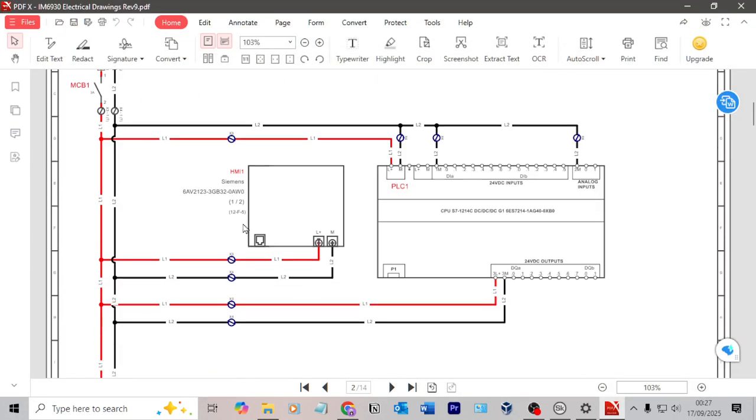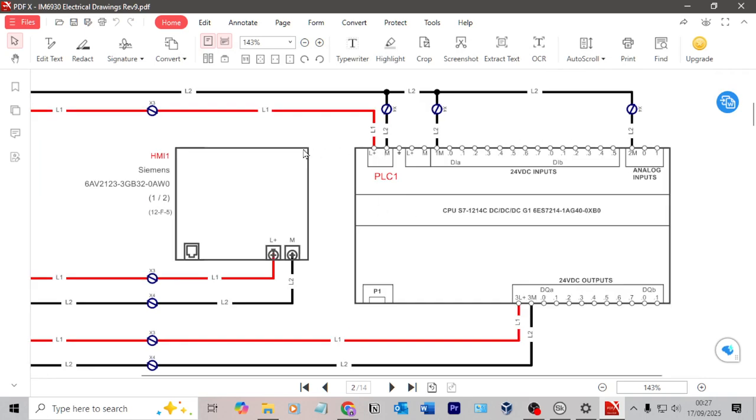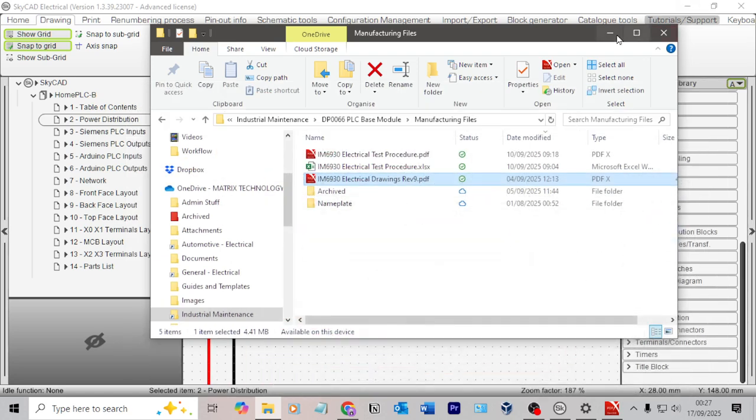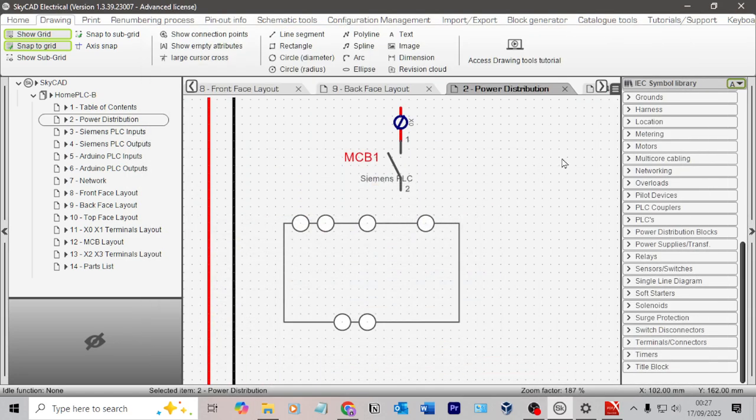So I've drawn just a full PLC here, and I've just got it fully wired in like that. Same for the HMI. And then I've got digital outputs wired like that. So I like that. That's much clearer than what I'm currently trying to do. But yeah, okay, it's fine.